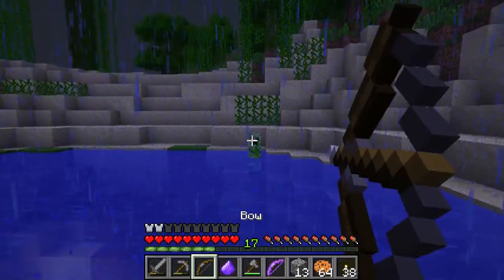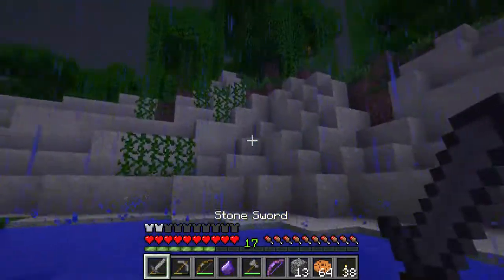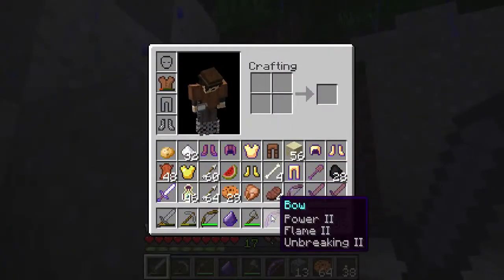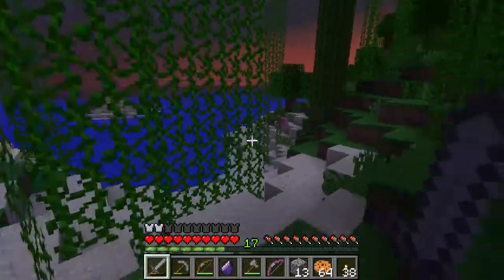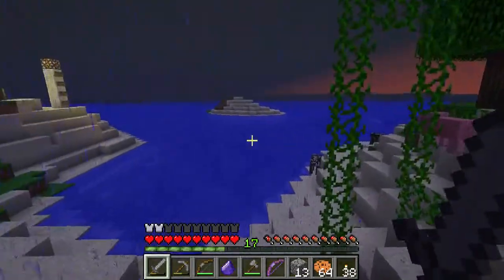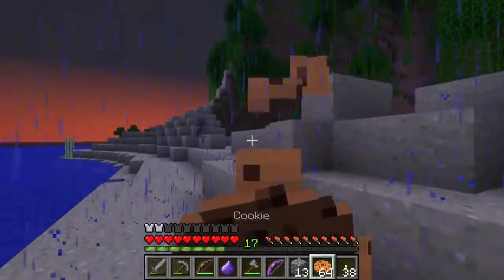I see you there. Take one to the face. There we go. Got rid of you. So what did that really good bow have on it? Power 2, Flame 2 and Breaking 2. That's pretty good. That's going to serve us well in the later dungeons for sure, until we find the super bow in this map. There is a super bow somewhere in this map. I forget which dungeon it's in, but there is one. So that bow's going to be handy.